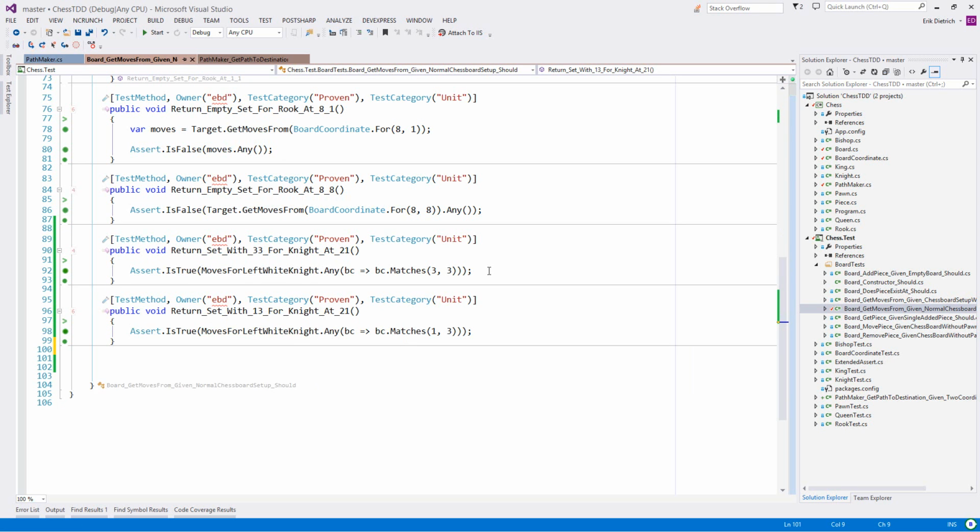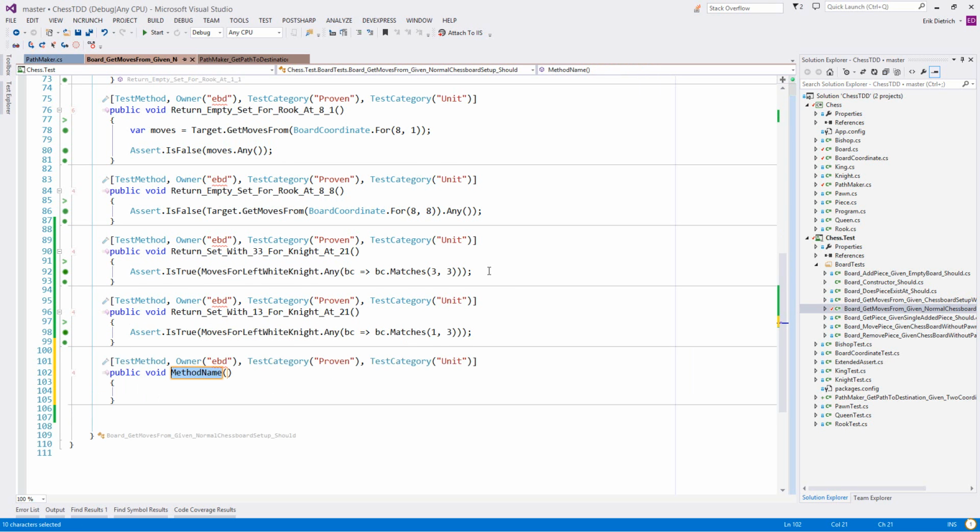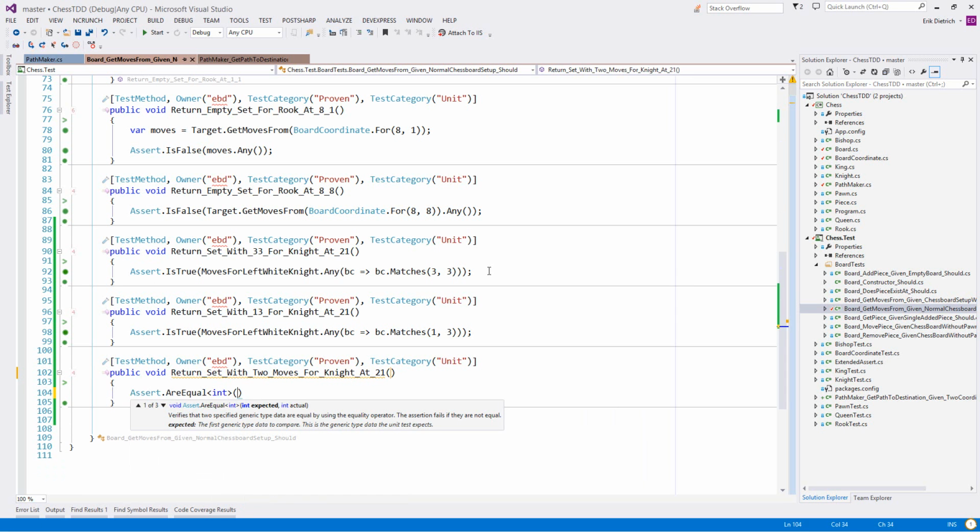And what I was going to say is, as I'm writing this third test, I started to have this thought, like, I don't think that this test is going to pass, but I'm going to write it anyway. See, I started to hesitate right there. What I want to say is there should only be 2 moves. I just know this from playing chess. When the board is pristine, so to speak, there's only 2 moves for the knight. One of the moves would take you off the board to the left, and the other one would put him on the pawn in front of your king, I believe.